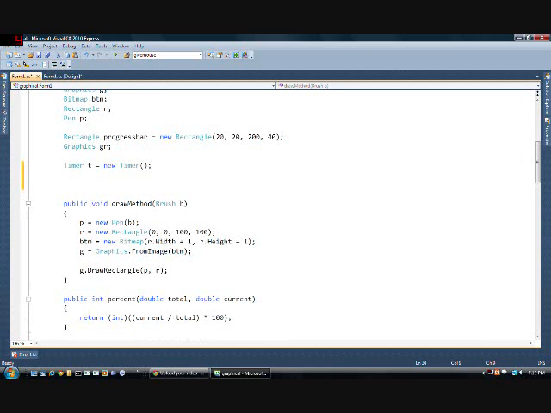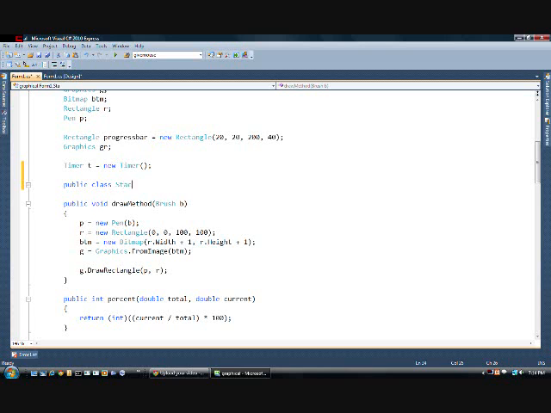There we go. So we go public, and you could do private or just class or whatever, but I usually do public class. And I'll get into modifiers later.